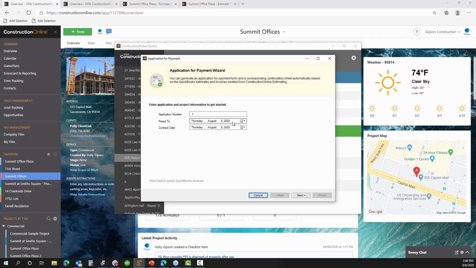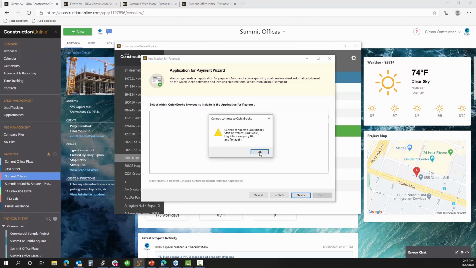All you have to do is build your estimates as you typically would. We've put in some pretty easy processes in place for you to generate invoices. These are going to act as essentially the amounts that you're requesting in the actual application for payment. And the system will move through and handle all of the generation of the application for payment for you. It's going to keep track of your initial starting balance.